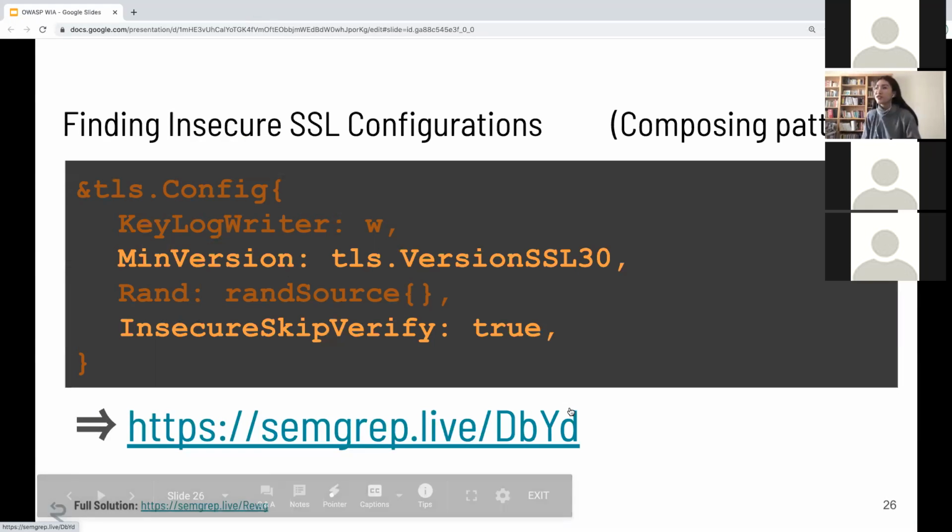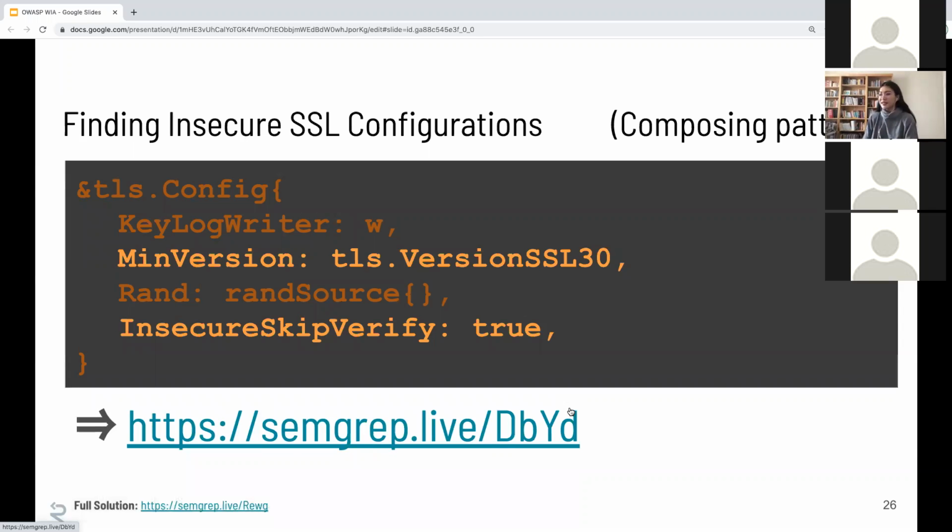Awesome. So let's talk about finding insecure SSL configurations. So you might want to think about also hardening your SSL configurations, not just your cookie headers. So essentially, we want to make sure that our TLS configurations are pretty secure.